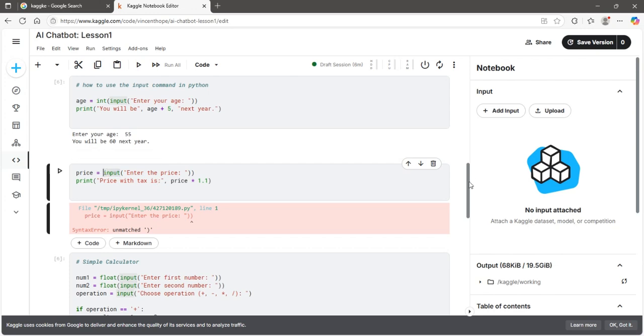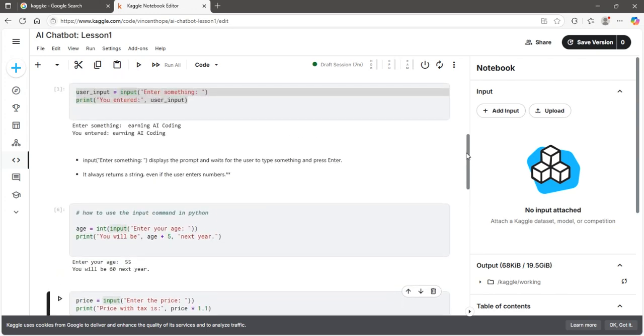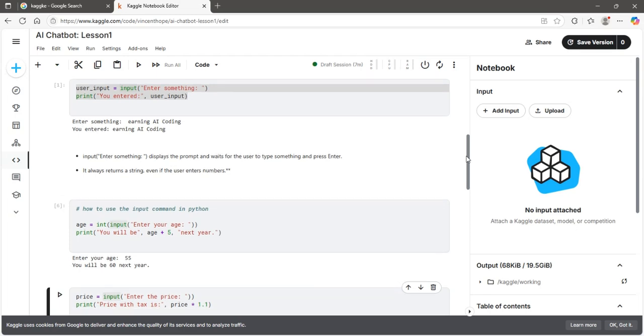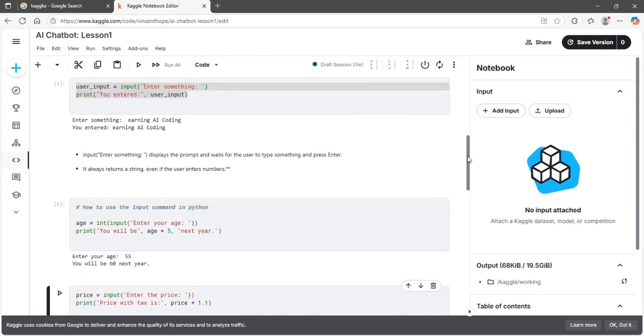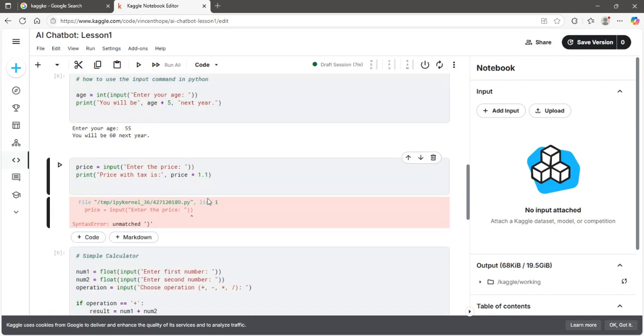Okay, let's see how it works here. So even if I use input, price is input. Where is our input? Let me copy this here. So if I put input here, now price, let me run this command here.